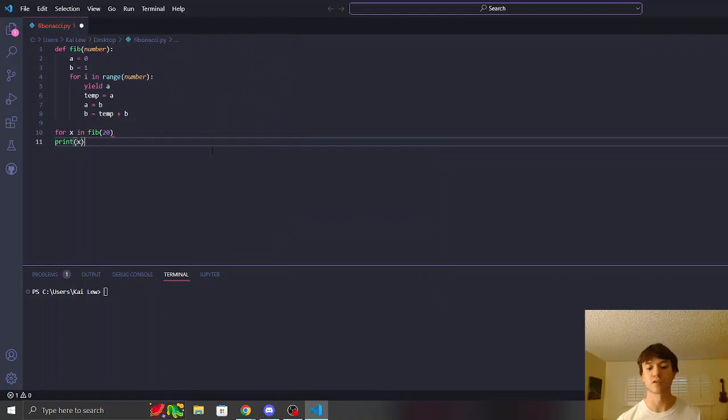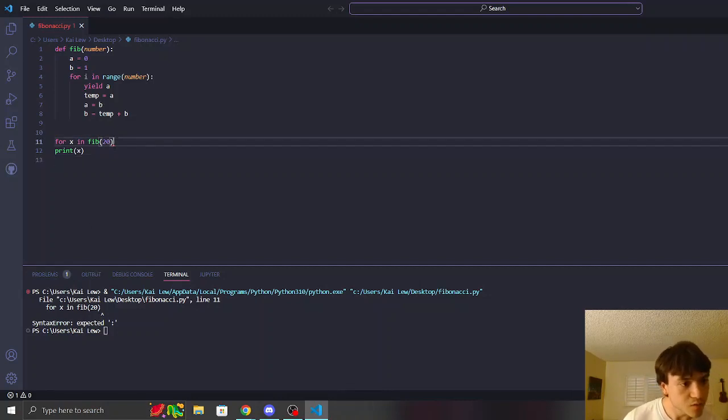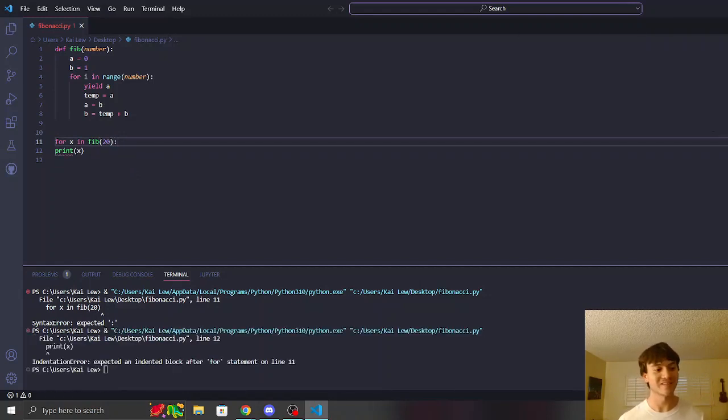All right, we have our terminal down below to determine if this is right. Let's go ahead and hit enter and then run this. Oh, looks like we have a syntax error right after 20. Oh, that is my bad, guys. All right, now we can go ahead and run this. Oh, it looks like we have another error after the for i in range number.